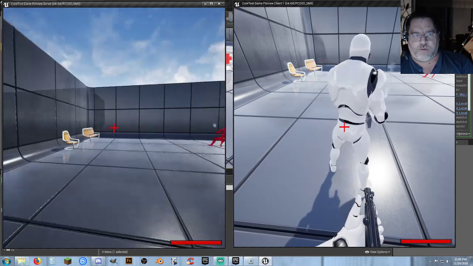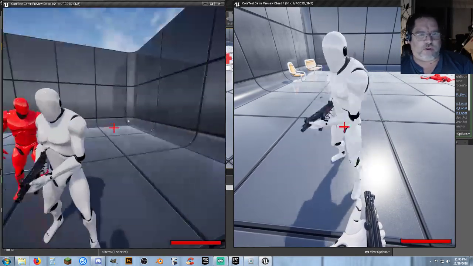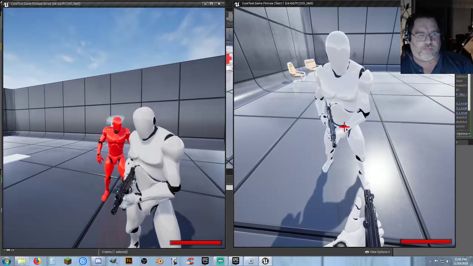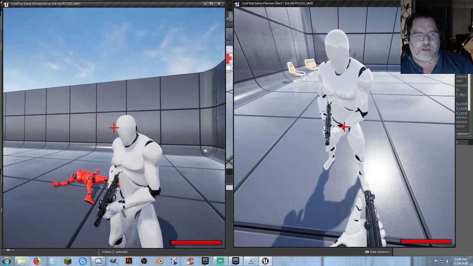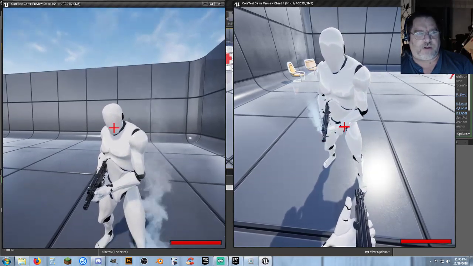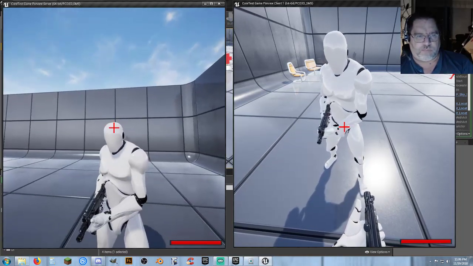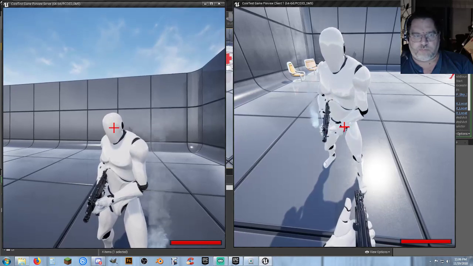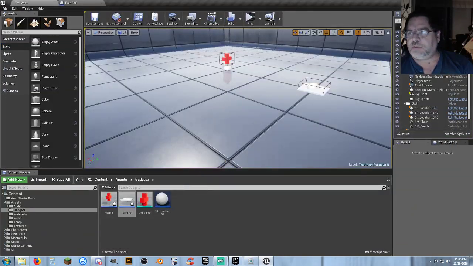I'm looking in the wrong window to shoot here. But you can see the animations and all working correctly. And the bullet impacts aren't working perfectly. And you can see I'm shooting the crap out of the server there, and nothing's happening. So I don't have that actually set up and working just correctly.